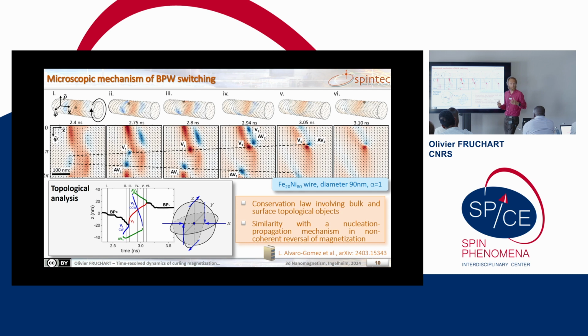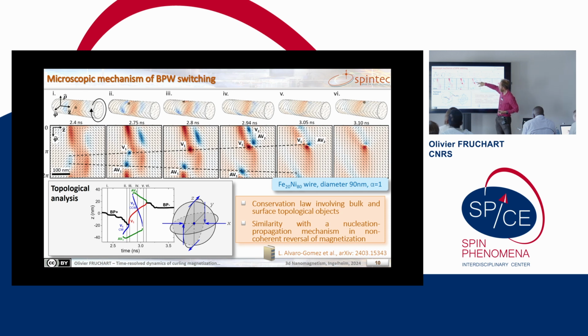And then it splits and evolves into a set of vortex and anti-vortex, which means that in the bulk, you have a vorticity loop. And after some point, you see that these split apart, and this switches from blue to red. And the physics is quite simple. This loop will propagate into the bulk, meet the Bloch point, and as the Bloch point is head-to-head, if it moves along this vorticity tube, it reaches the surface, it switches the radial magnetization. And so here you get the red.